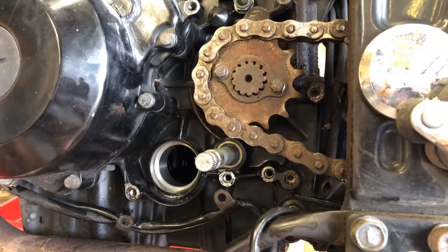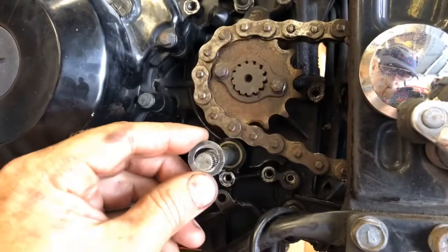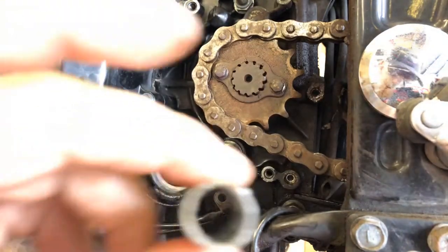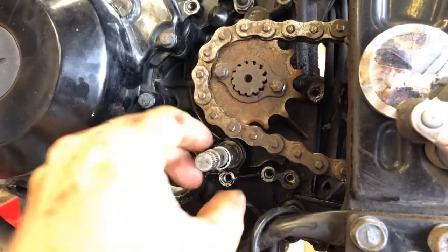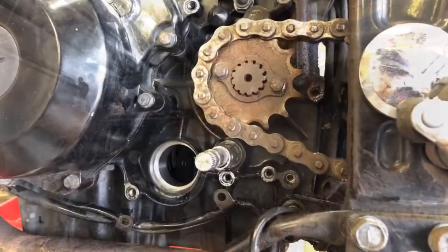Let's see if this contraption is going to work. I found a washer that's the same outside diameter as the seal — I had to do a little bit of work on the inside of it to get it to fit over the shaft. I have another piece of pipe, but I might need another small piece to drive that one. If you took this into a dealer it's going to cost you, so this DIY approach is kind of worth it — though not everyone likes to do this kind of stuff.